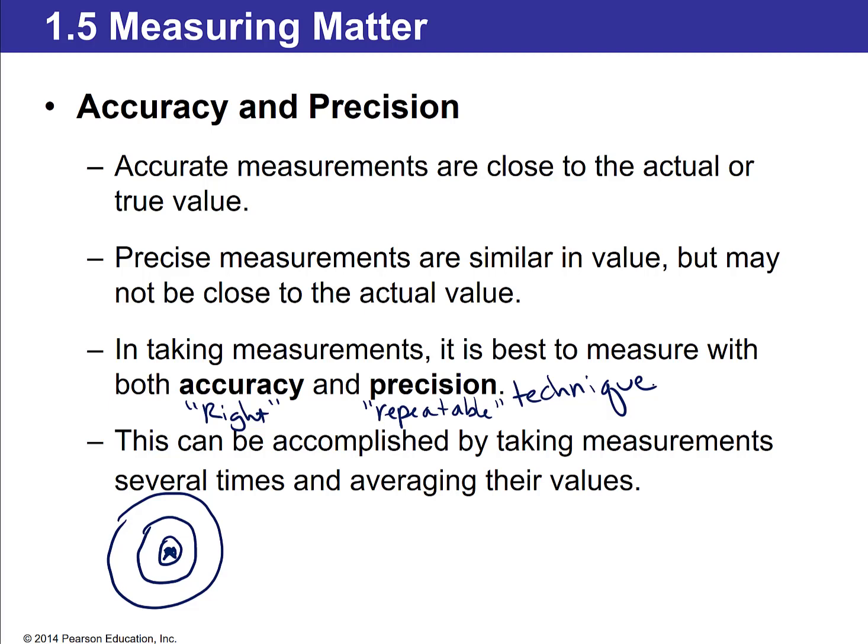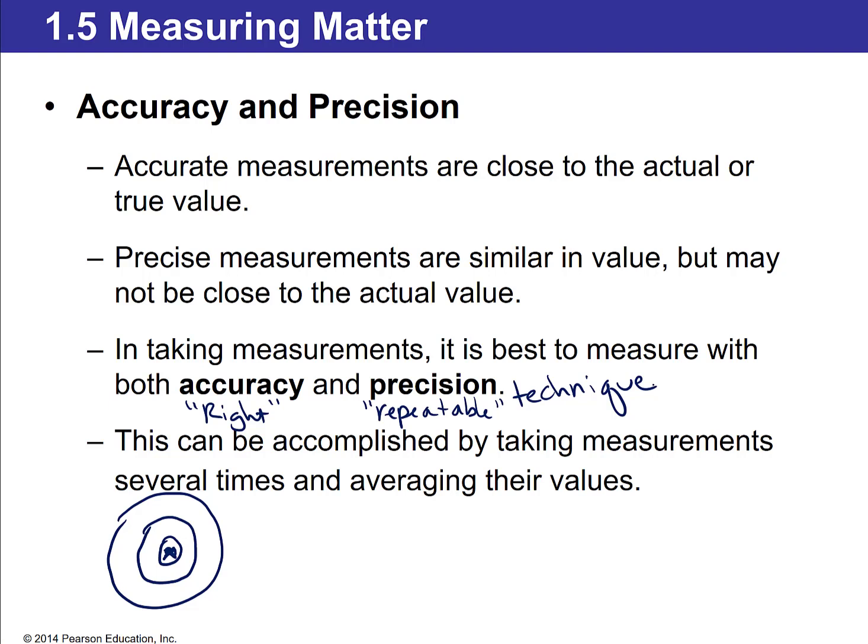Because if you don't have careful technique and don't make sure that you're measuring the amounts that are described, then you may end up with poor percent yields. You may not end up with what you're trying to make or the amount that you're trying to make. So if you are just accurate, you would hit the bullseye.